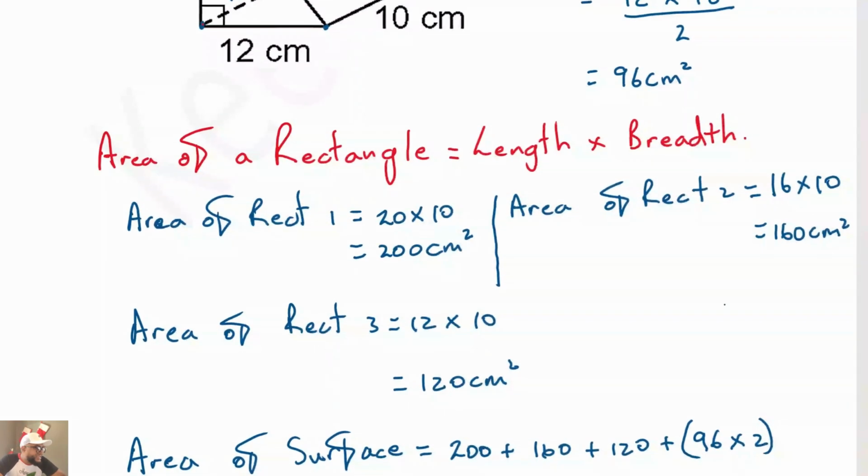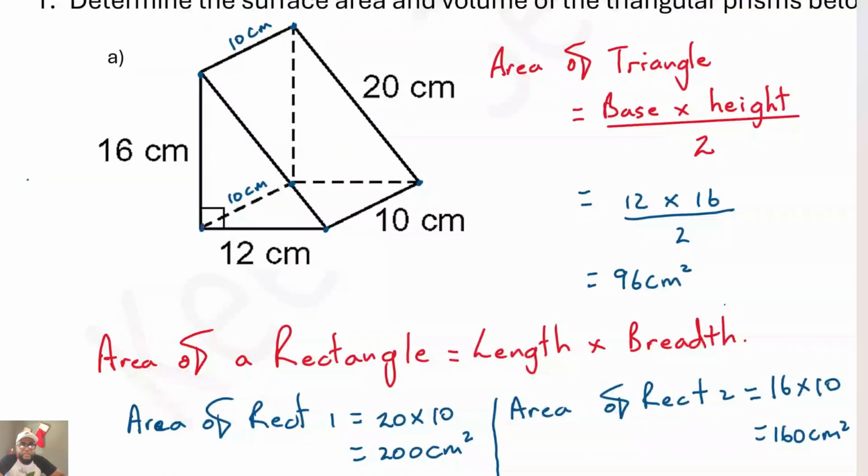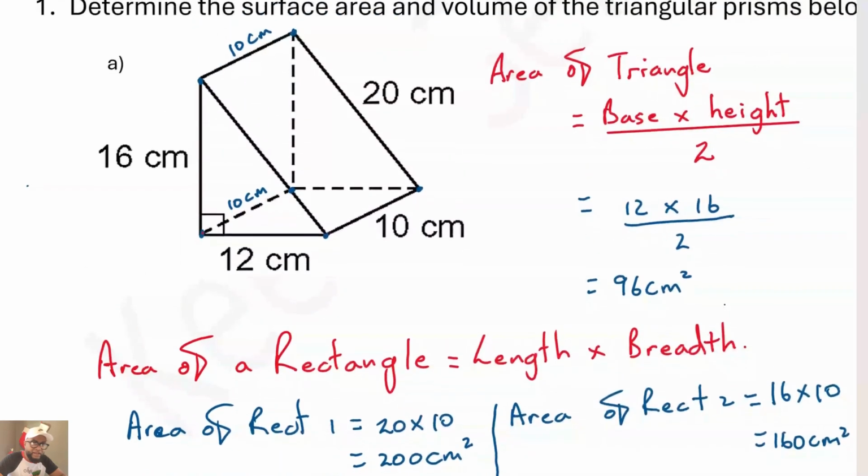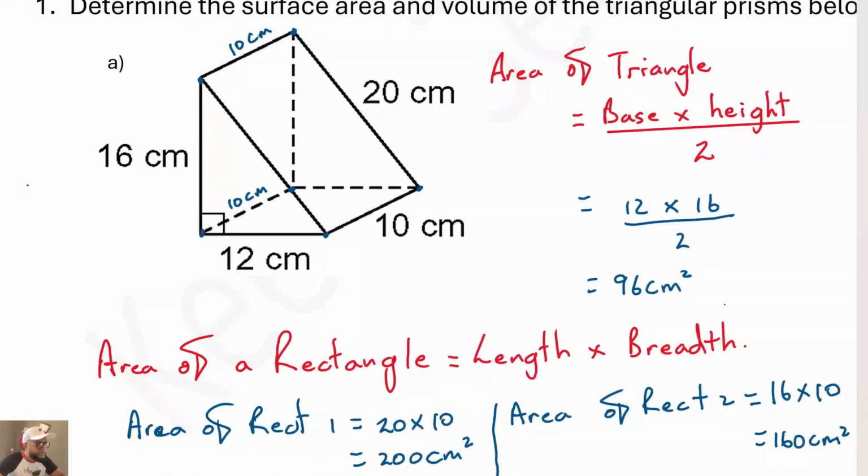Everybody clear on why I'm multiplying 96 by 2? Foster, why did I multiply 96 by 2? Talk to me. Come on, Lucky, we didn't come here to play. It's serious business. Why did I multiply 96 by 2, Foster? You could just unmute your mic and say you don't know. I don't know. Shania, why did I multiply 96 by 2 down here? Shania. You can just say you don't know if you're not sure.